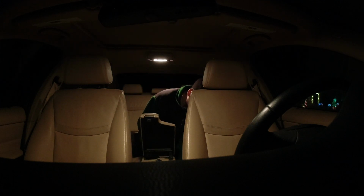Okay, so now that I have the wires fed through, now I can try to make this more organized. Just like that. So now I'm going to have this wire come like this and loop. I'm going to zip tie that loop, and then this one is going to be fed all the way up there under these plastics, and the same thing for the other side.